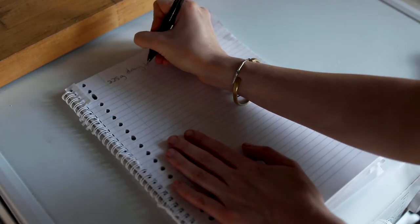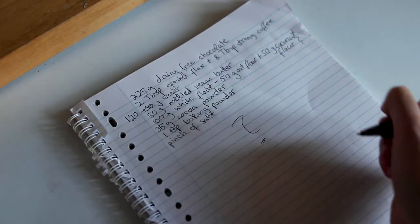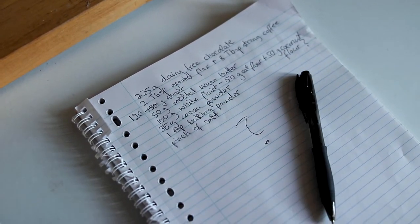And obviously there's way worse things going on and it's not the end of the world to not have flour. But because I've been craving brownies for over a week and I'm really set on having brownies today, I've decided to just improvise and use whatever we have left over in the kitchen. I'm gonna take you with me and show you what I'm gonna use and then really hope that it's gonna work out.